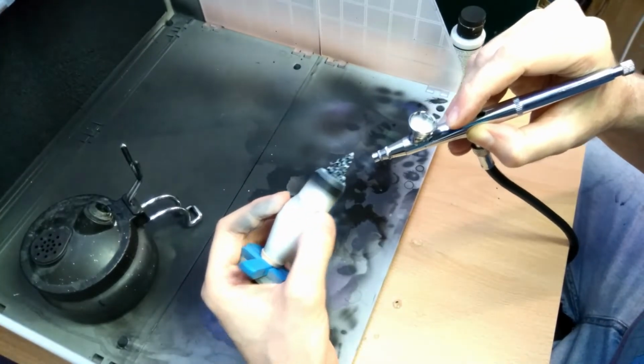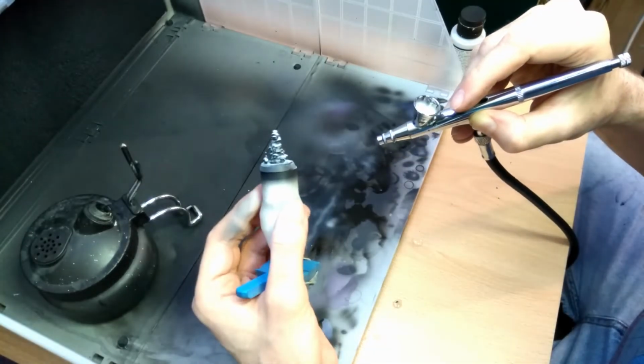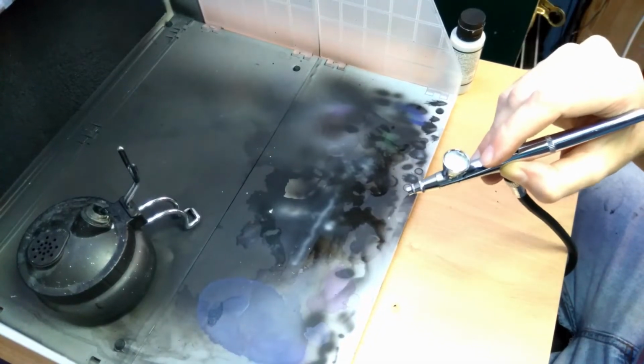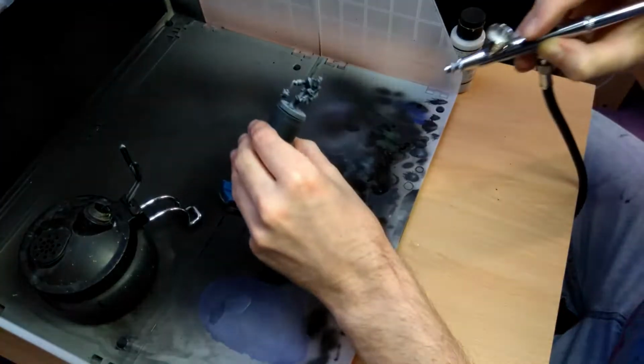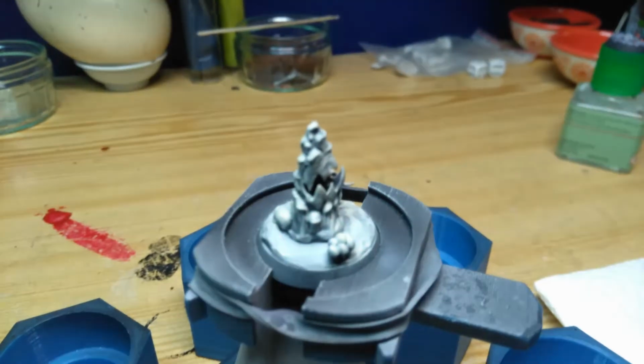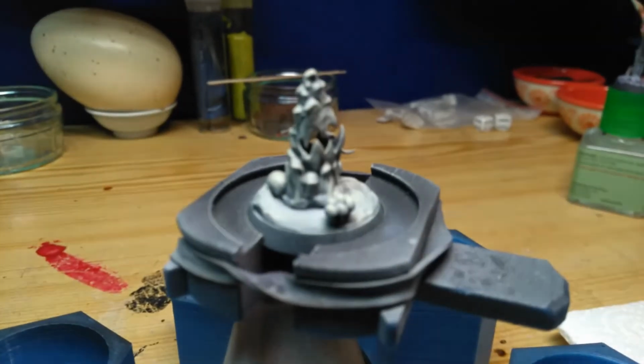Anyway, you want to do the Zenithal gray highlighting much lighter so that your follow-up step of underbrushing has something to build up from. So we've got the model onto the desk and we are ready to do the dry brushing stage of my underpainting process.